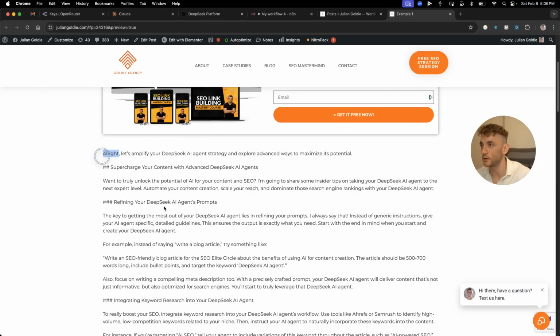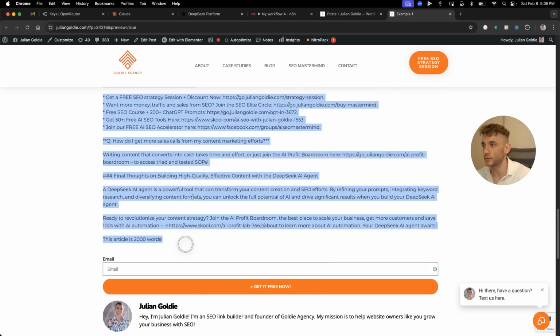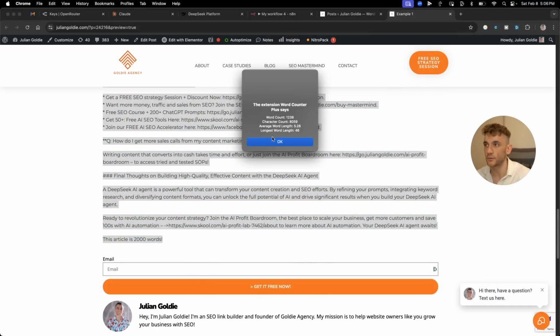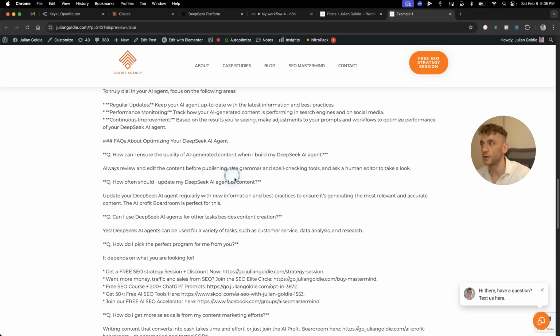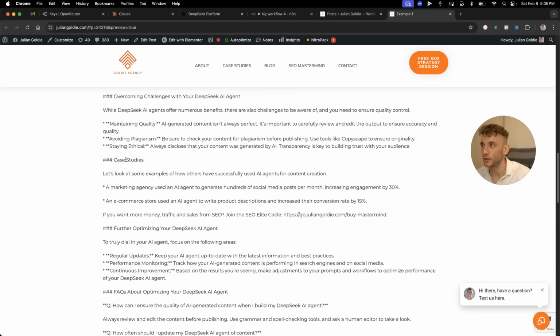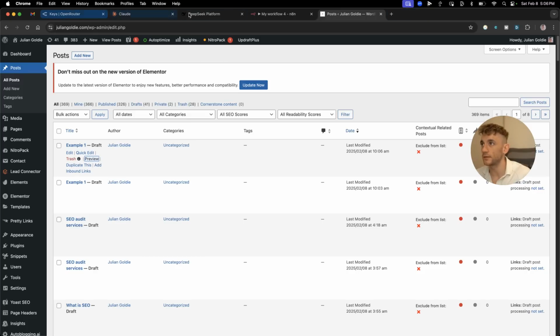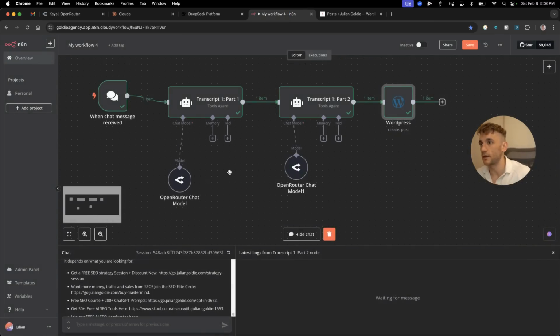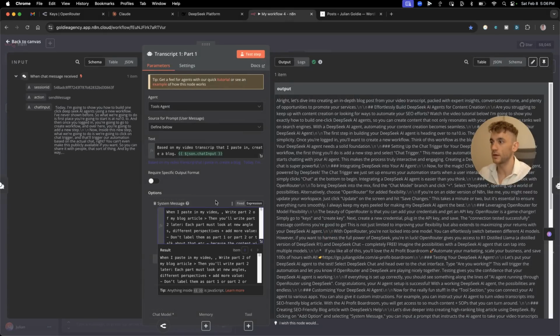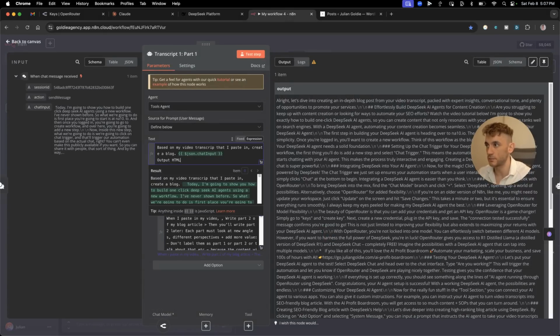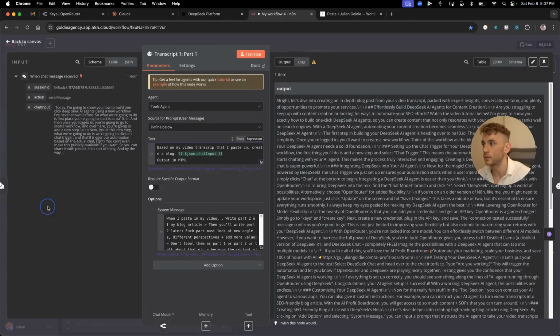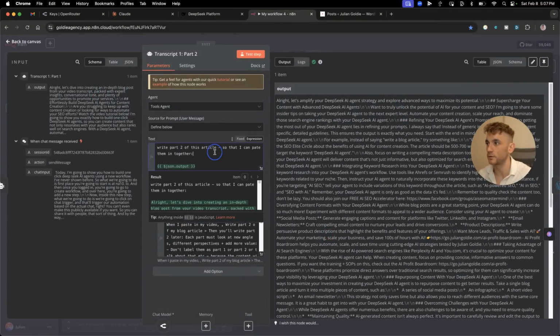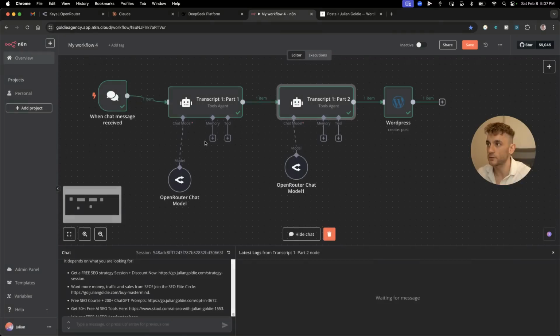And you can see we've got the content from the page. And actually, it's pretty long, right? That's all personalized to the transcript that we plugged in. If we check the word counter, it's 1,200 words. However, there's an issue here because what you can actually see is that it's written in Markdown, right? So you've got these hashtags and all that sort of thing. So what you would do inside the prompts earlier in the workflow, if we go back to n8n now, we'll press escape to get out of there. And inside here, we're going to say, okay, output HTML. So output in HTML. And we'll do the same inside part 2 as well. There we go. And that's just going to make it better formatting for when it goes over to WordPress.